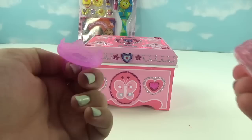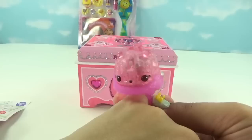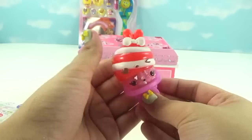All right, so I'm gonna put her on our ring, just like that. It's pretty neat. And she's perfect for our jewelry box. We can also put Carol Candy Cane on top, just like that. We can see both of them. Time to go in our jewelry box.